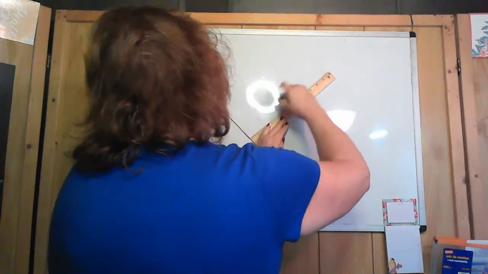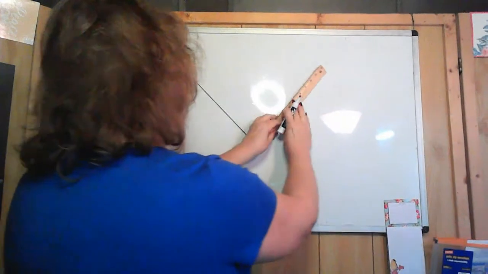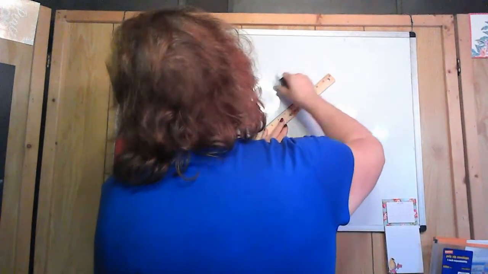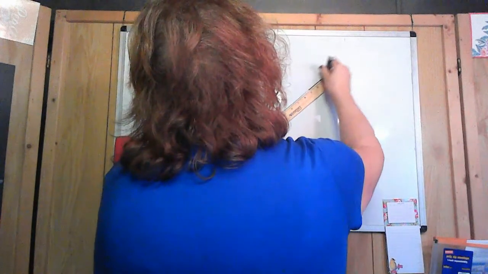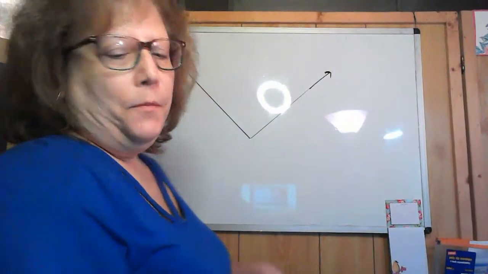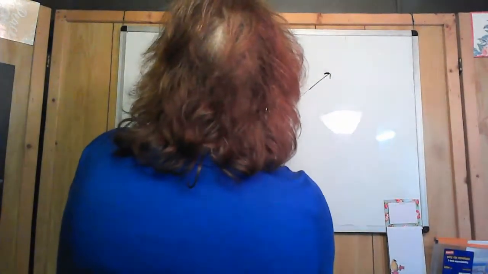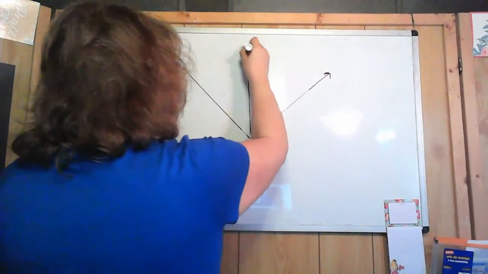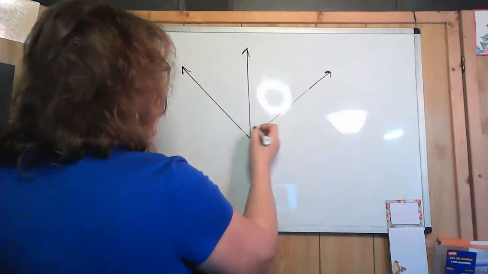And I want to show you another symbol. Whoops, let me get my line there. I want you to learn another symbol if you haven't already. We do have a bisector in here. We know that the bisector divides it clean in half, so that there is the same measurement on each side.